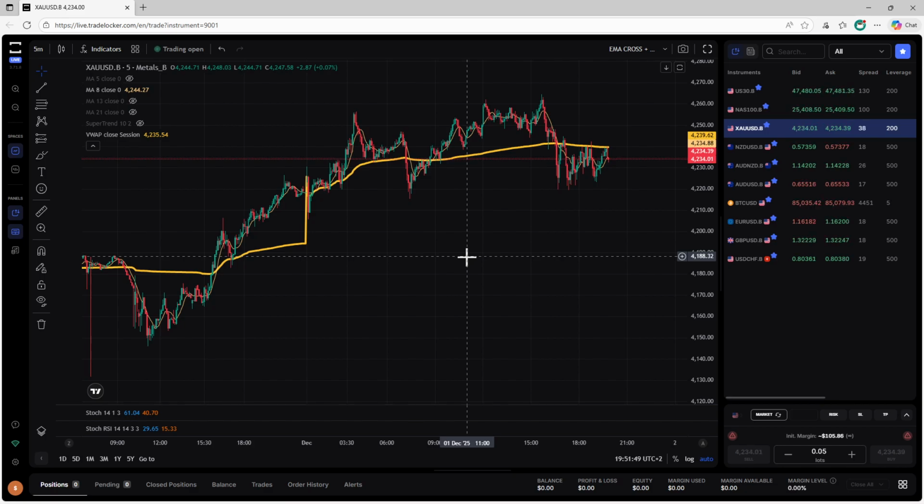So basically, as the name says, the volume weighted average price shows the average trading price at the moment for that pair or stock or whatever index. And the way we're going to use it in this strategy is mainly for retests only, okay? Obviously, if the price is above it, it's telling you that it's trending up, but we're not going to use it for that. We're going to use it mostly for retests.